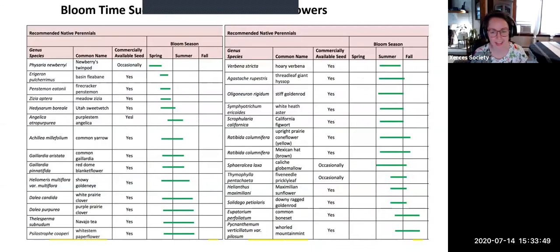This was a slide that Caitlin had in last week's presentation about habitat in urban spaces. And this is drawn from the NRCS Plant Materials Center guide that came out a few years ago about pollinator plants for New Mexico. So we will link that out to you, and it will be linked in the video at the end. This has this continuous bloom season idea of showing you when different species that attract pollinators bloom throughout the year. And you want to build that continuous bloom into whatever space you're managing.